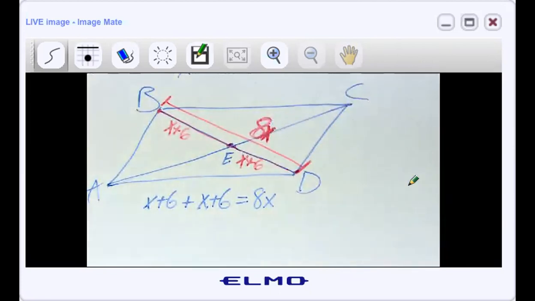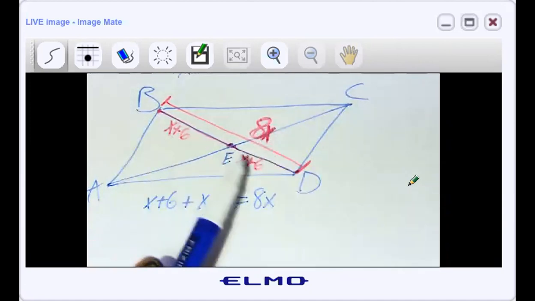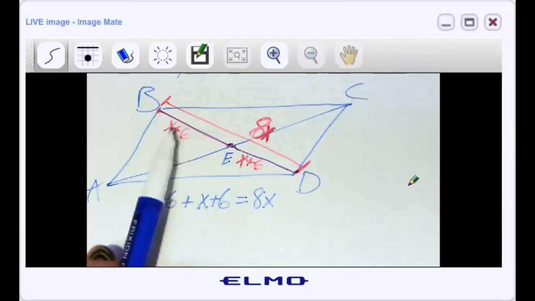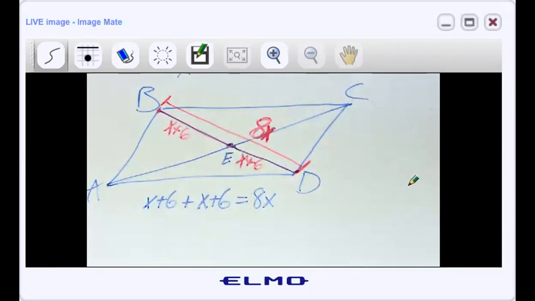What if it's like 7x plus 9? Now you're going to have, you know what I mean? So I would advise you against taking half of this. I would always just double this, so you have 2 of them, add them together, and set it equal to the whole thing. And then you don't have to worry about decimals and fractions. This time it worked out because 8x is nice to cut in half, but it won't always be the case.